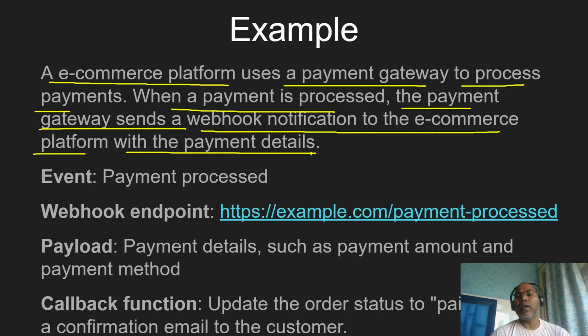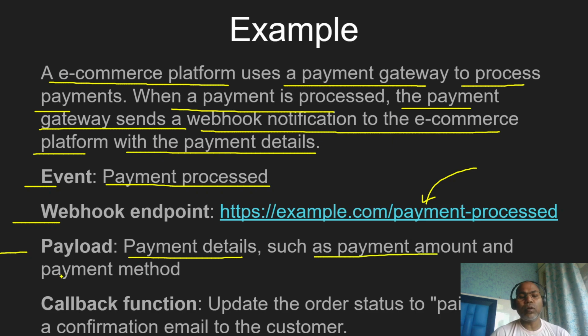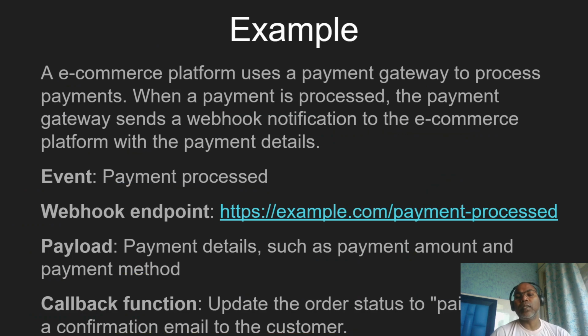the payment gateway or payment module is responsible for giving the event, whatever the webhook endpoint is, when the payment is processed. The endpoint says, hey, this is the endpoint our payment processing is going to call, with the payment payload and payment details, such as payment amount and payment method. And the callback function means calling the function to update the order status as paid or send a confirmation to the customer. Once the notification is called, and after that the callback function runs, the response updates the customer that your payment confirmation is done, your order payment is done.